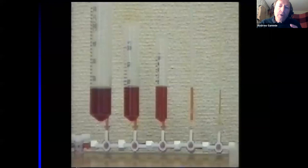So when I think in terms of pressure in a fluid, what happens? Well, have a look at this. We've got a number of syringes all set up together to a common base at the bottom here. And you can see that they're all at the same height. And if Rob can get it to run, that's great. If not, we can just note the fact that this column here is all at the same height.